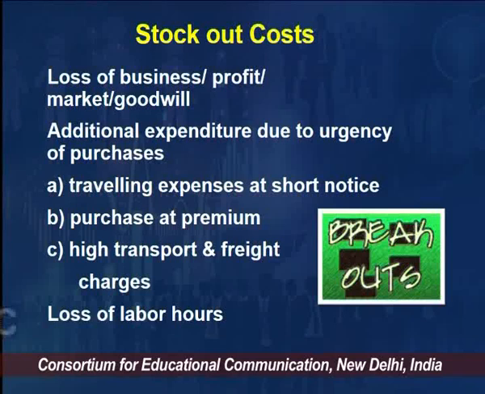So total costs, we call them total stocking cost. The sum of these two costs, especially ordering cost and carrying cost, is known as total stocking cost. When plotted against order quantity, the total stocking cost, TSC, decreases to a minimum cost and then increases. This cost behavior is the basis for answering the first fundamental question, that is, how much to order. So we will see from a graph how these two costs behave, how the ordering cost behaves and how the carrying cost behaves, and how then the total cost is arrived at, and what should be the minimum level or the optimum level at which we have to order.